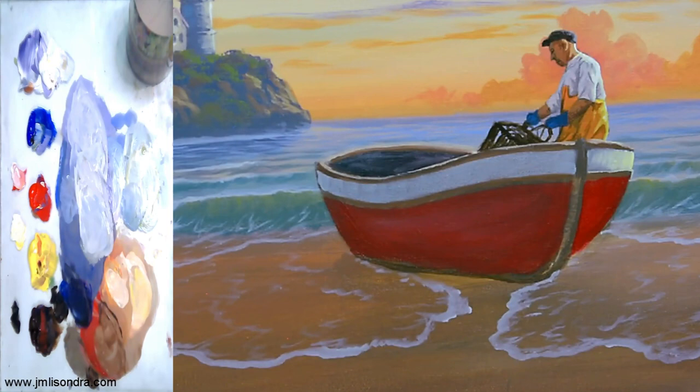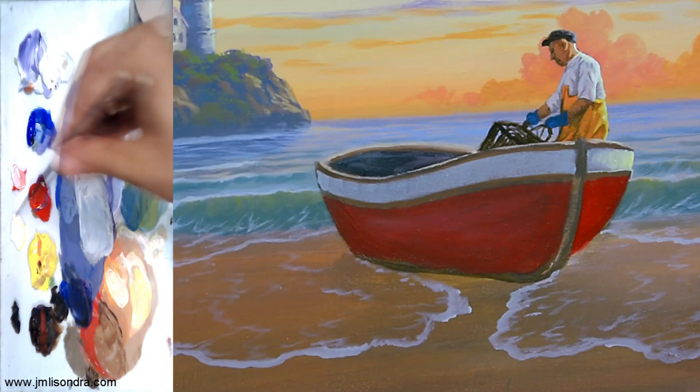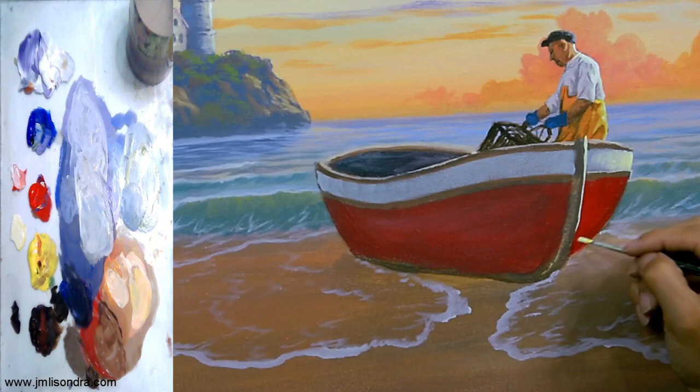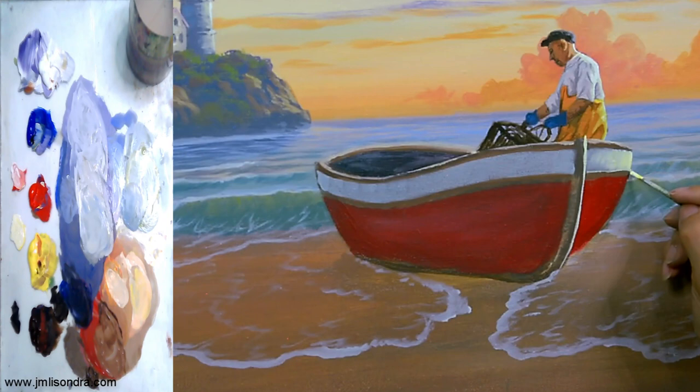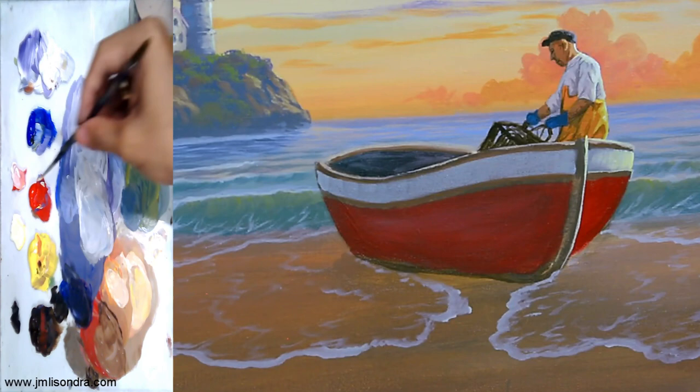Okay, so one more. I'm gonna drop the bottom part, I think. I will be using the liner brush overall. So it's number one, or you can use a 0000 liner brush so that we can create linear detail. So this one here, I am adding some white lines to it. We need the sunlight, and I want to exaggerate these things, you know, to add very bright color to it. Okay, the top part also.